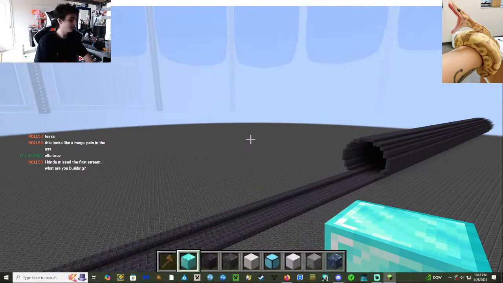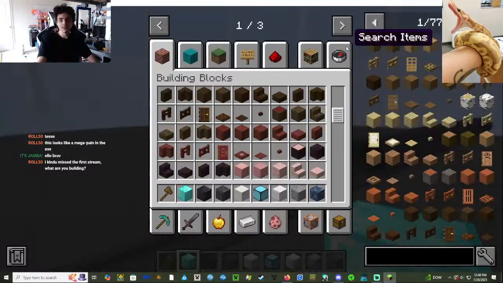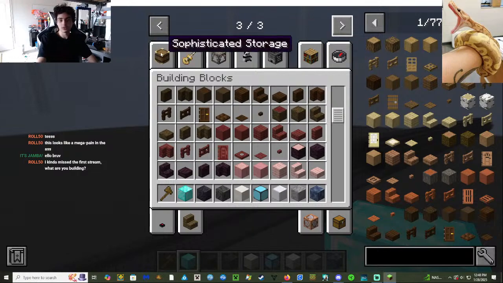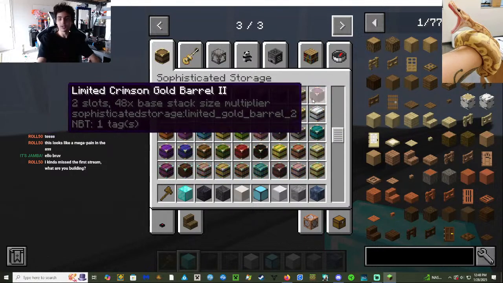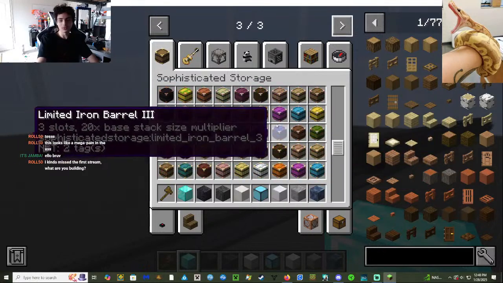There's also going to be storage down there, which is pretty much just going to be massive rooms full of barrels and stuff. Maybe not barrels specifically, but you get it, containers. If we go to sophisticated storage, you can see there's a lot of different storage options that we could opt for. But currently, that's future me's problem to figure out.